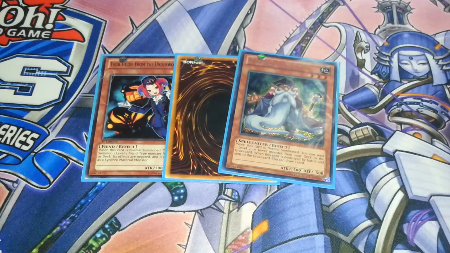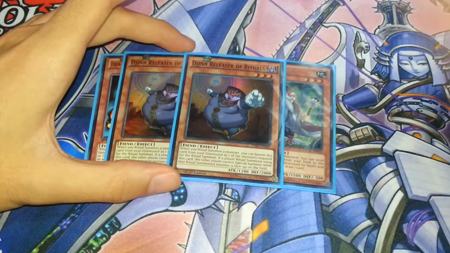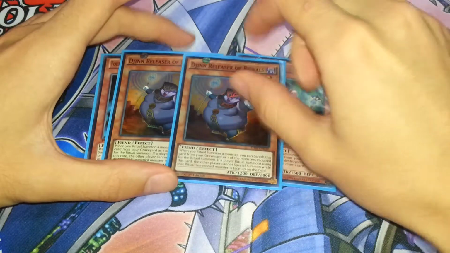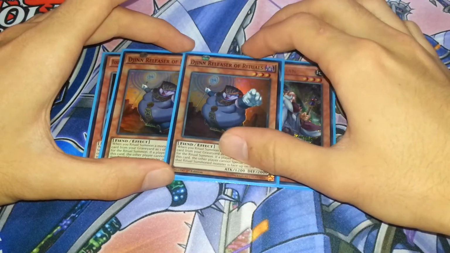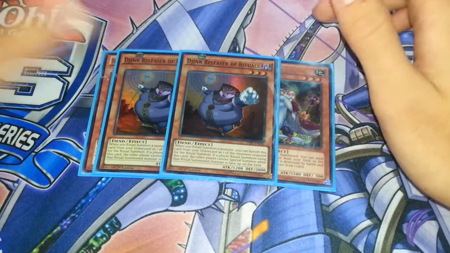And the last 2 cards are the 2 Djinn Releaser of Rituals. When I made this list in January, I was playing the other one from Duelist Alliance that protected your card from card effects. It worked pretty well, except when you're against the Necros, because they always use Book of Eclipse to flip it over anyway.